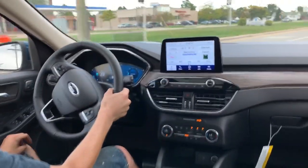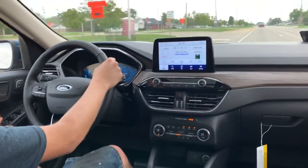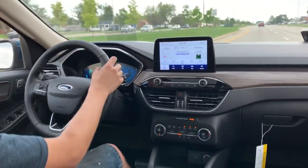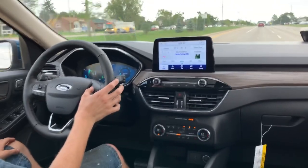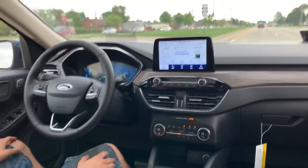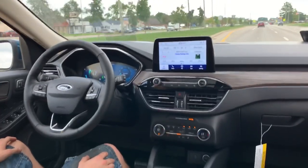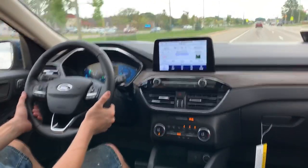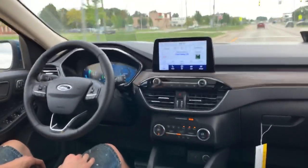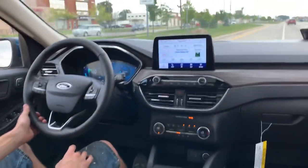But like I said, it does drive good. It's relatively smooth when driving it in eco mode with a normal foot. Fuel economy, it basically drives for you. I mean, really, I don't even have to touch the steering wheel right now, and it's doing just fine. See how good it is at following the car in front of me. Keep hands on steering wheel. It does ride good.